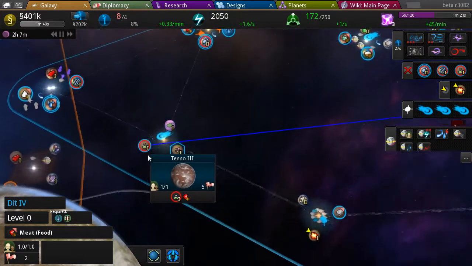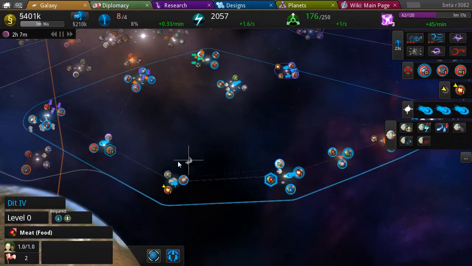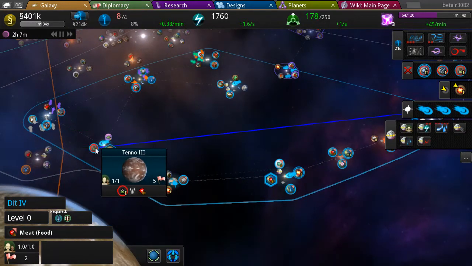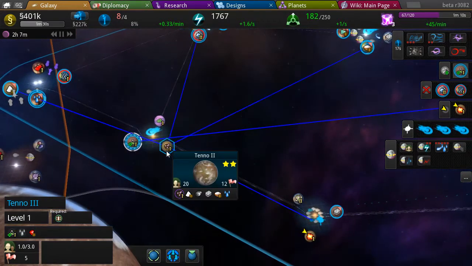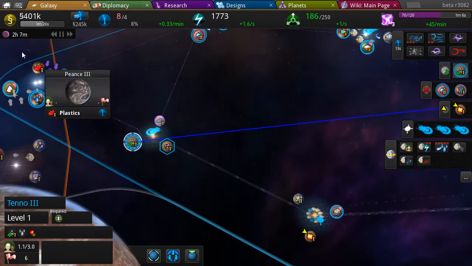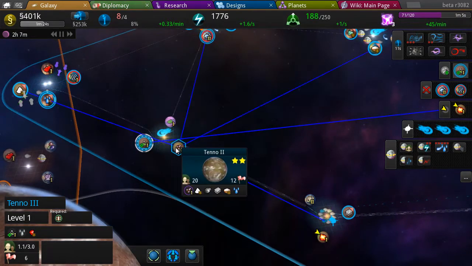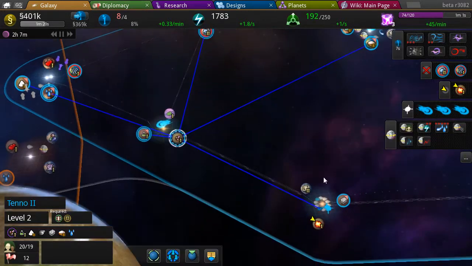Let's export the meat there. Can I use it on here? Yes, I can. Okay, now this place is level 1, and we can export its materials. Let's export it to... yeah, let's export it to Tenno. Start moving it towards level 3.